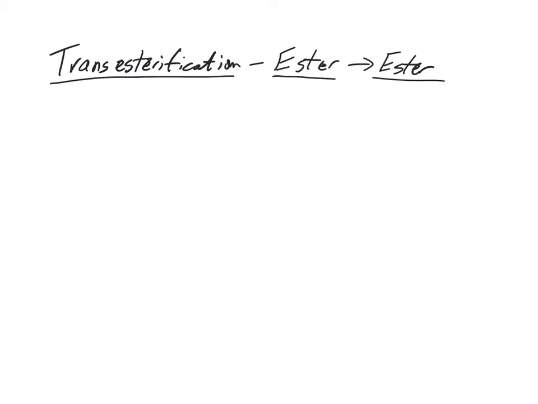So in this video, we're going to talk a little bit about transesterification, which is a method to take an ester and actually convert it into another ester. A simple way to think about this is I'll draw some really simple esters here. So these are all equilibrium reactions, of course.